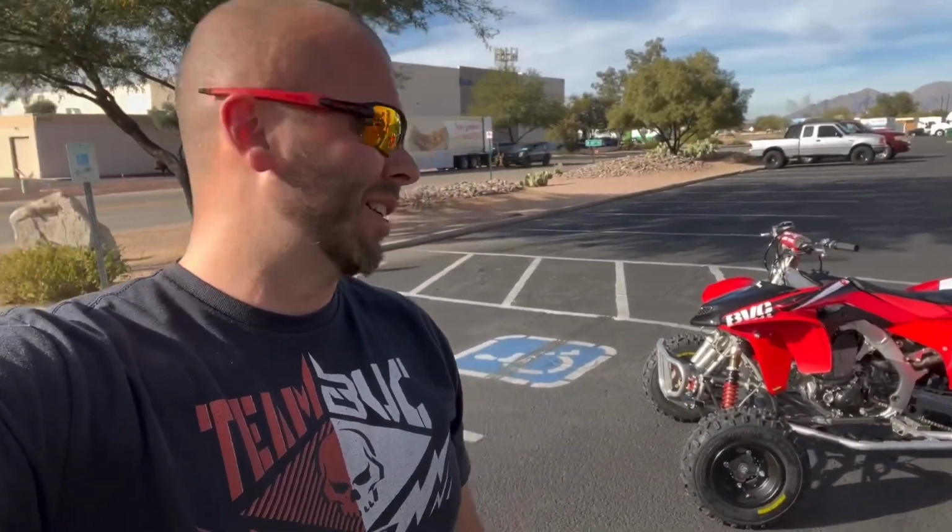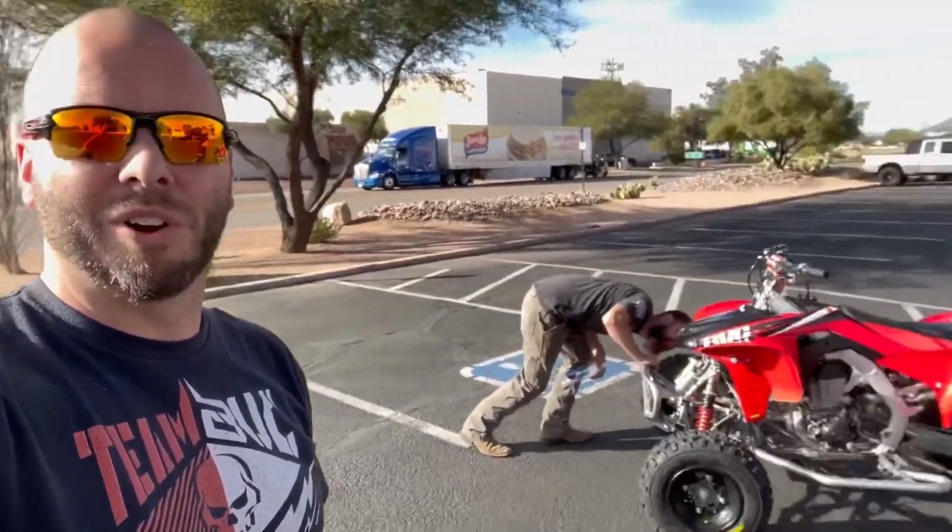Guys, this is what happens when nobody makes quads anymore other than Yamaha. We just got bored, all of us. You're looking at a result of us being bored and trying to bring back quads a little bit here. So this thing is going to be available as a bolt-on kit. If you already are a current customer with a trike kit, you can bolt this front end right on your trike if you really want to.